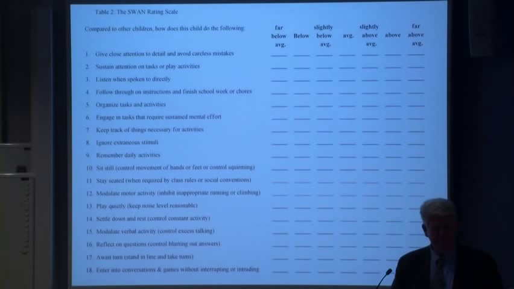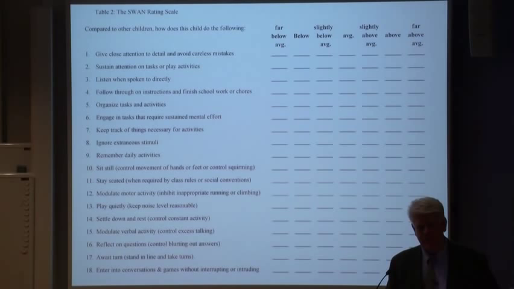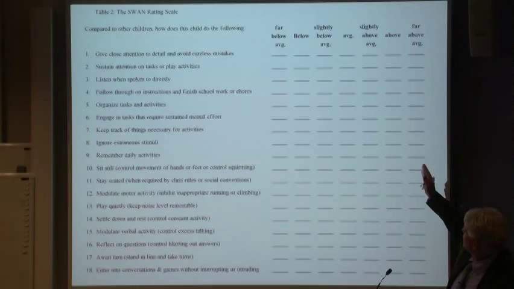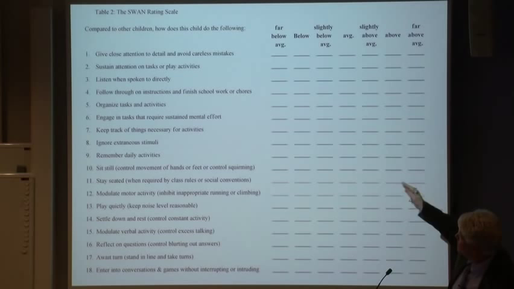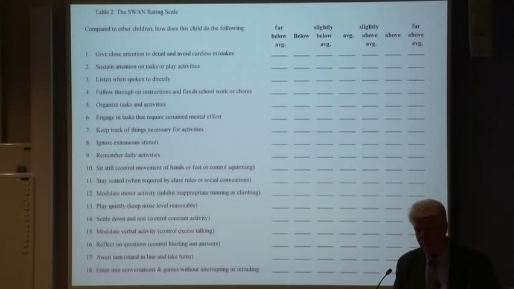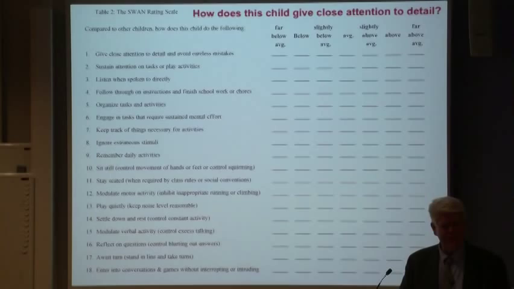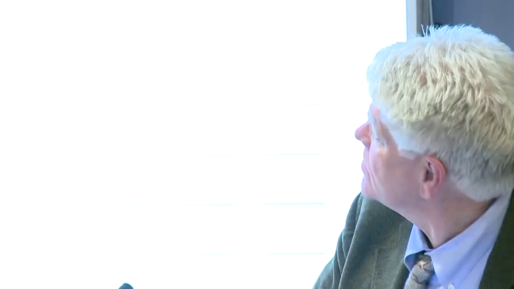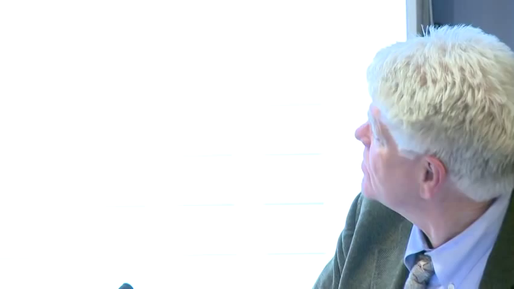How do you dimensionalize the symptoms? What I've done is ask each item in a different way. Instead of asking if there's a problem — for example, with the first item about paying attention to detail — you simply ask: how does this child pay attention to detail? Then in a commonsense way, you say 'average,' and then 'better than average' or 'not as good as average.' The rating becomes average, slightly above, far above, or below. The item is no longer a symptom but a dimension of the underlying behavior. You don't ask 'does this child have a problem with?' — you ask 'how does this child do something?' Teachers like this very much compared to the symptom rating, and you get the same information — and more.